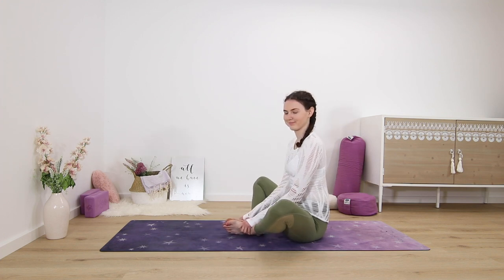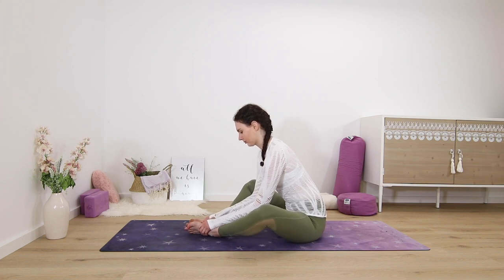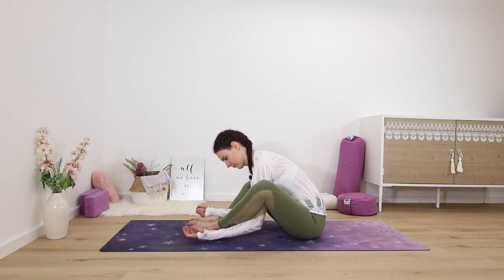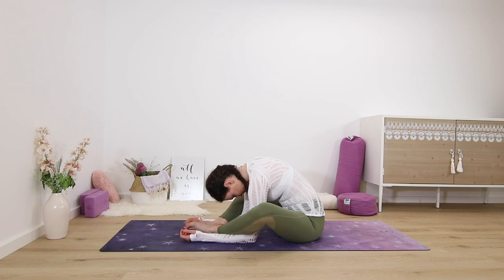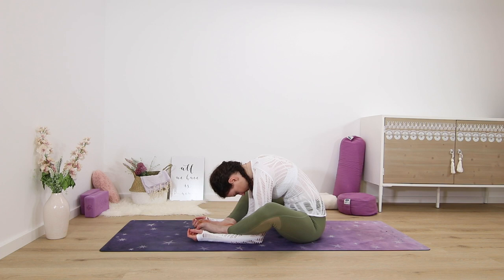And you can place your sitting bones on a bolster or a folded blanket if your lower back is rounding here. Your arms are soft and you can thread your elbows and forearms underneath your shins. I find that very comfortable, but you can always decide for yourself which position works best for you. If you have found your edge in this position, stay here and breathe.